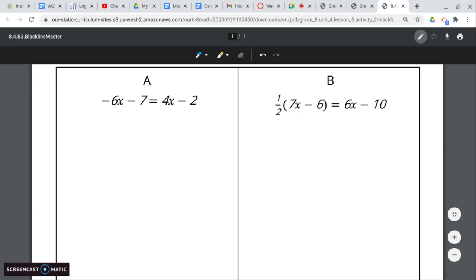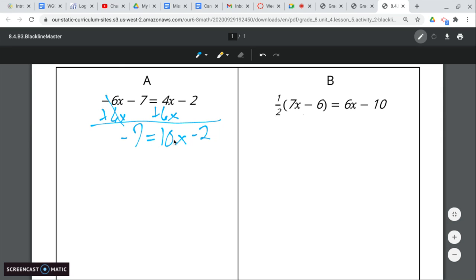So the first thing we need to do is get our variables to the same side and our constants to the other side. So I'm going to add 6x. Now, like I've said before, from that starting equation, there were 4 different ways to start the problem. Each would result in the exact same solution. But I started by getting rid of that negative 6x. I wanted to move it, take care of it. So now we have 6x is canceled because negative plus positive cancels out. And then 4x plus 6x gives me 10x.